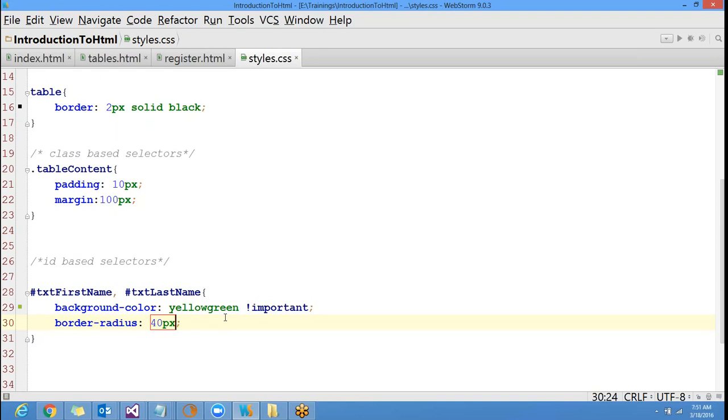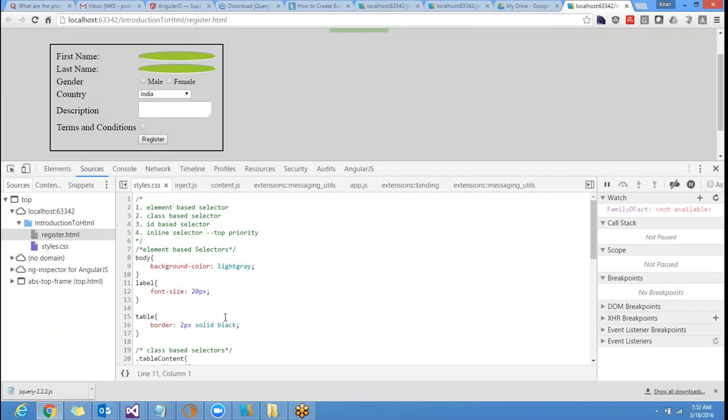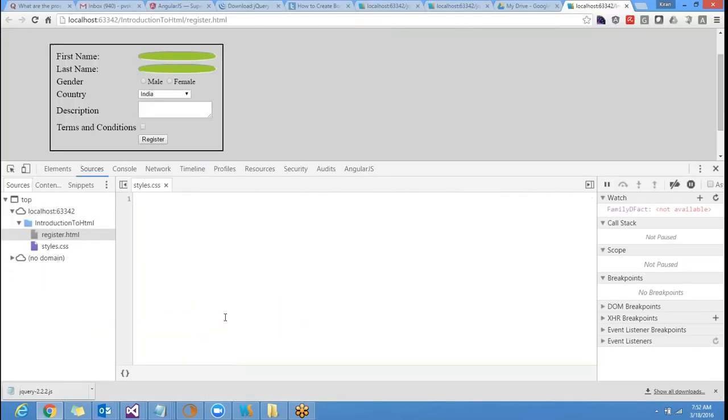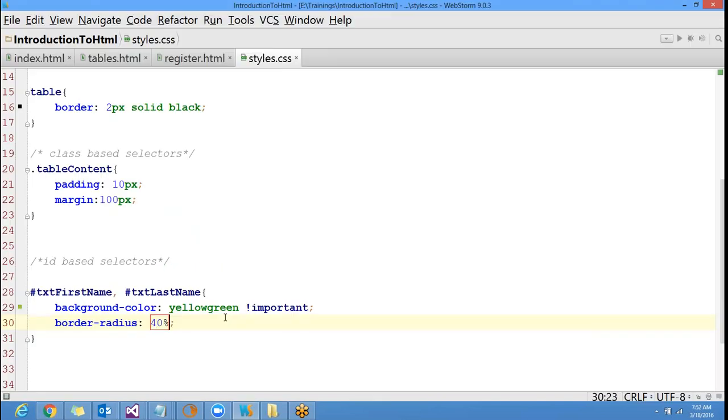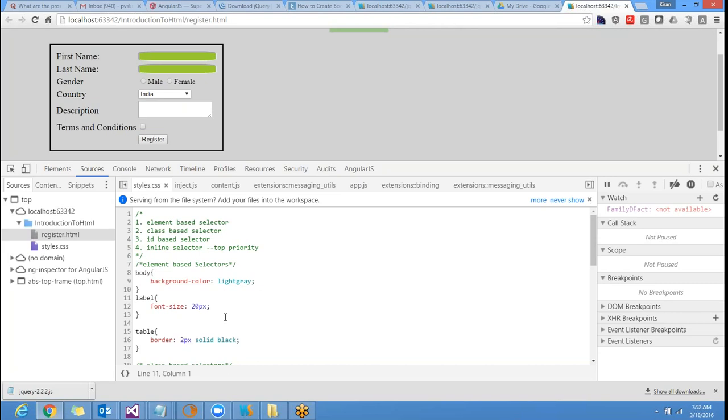So I saw that you just used 100% after the border radius, right, and it also changed the shape. See, I'm giving 100%. It will take the 100 percent width. Got it? Suppose I say 40%, see how it goes now. It took 40% of the radius. Suppose I say 30%, 20%. So basically with percentage, it will take the element's 100% width and then play around with it.